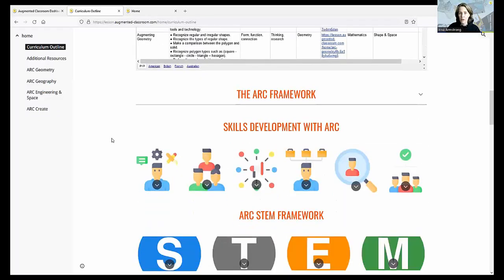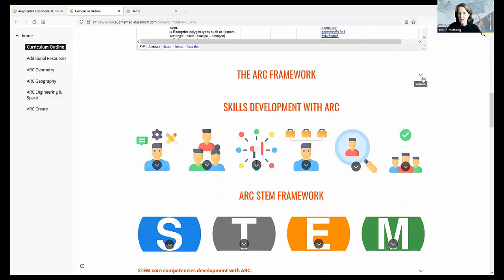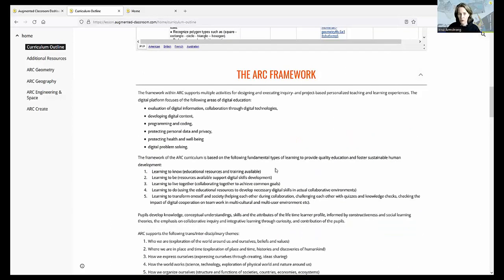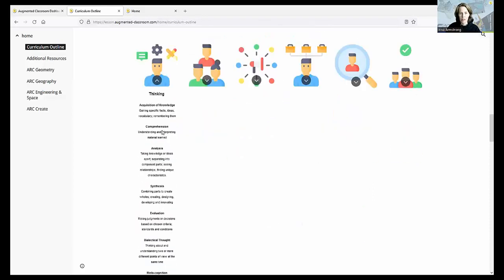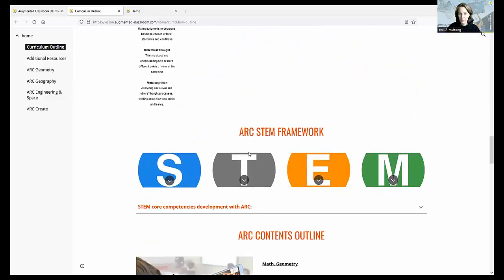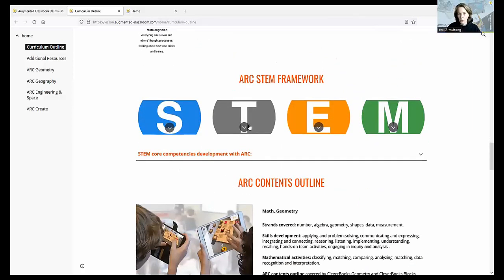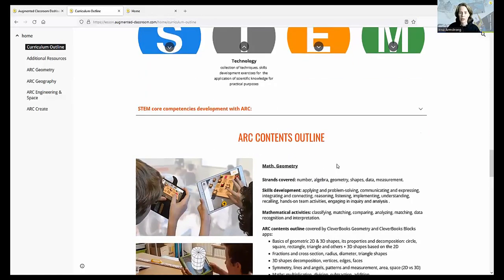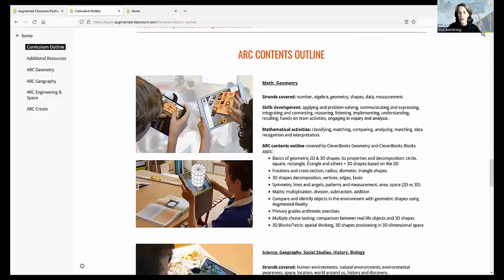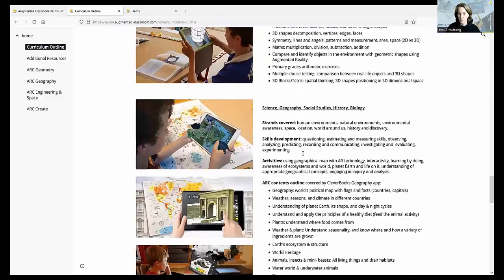Furthermore, you can scroll down and you can see a little bit more information about augmented classroom framework. You can open it and read it through. At the same time, we talk quite a lot about which skills students can develop if they use augmented classroom. And you can see that this information is provided right here for you. We also quite often talk about STEM framework, and all the information is also provided for you if you start clicking at the specific part of the STEM curriculum, and the content outline for different applications is also available here.